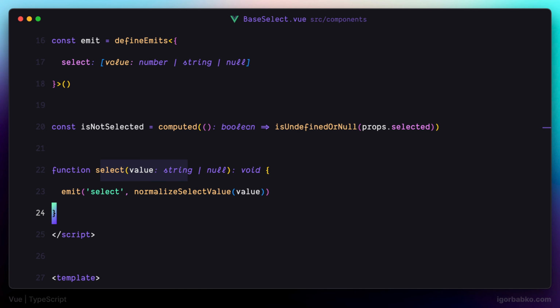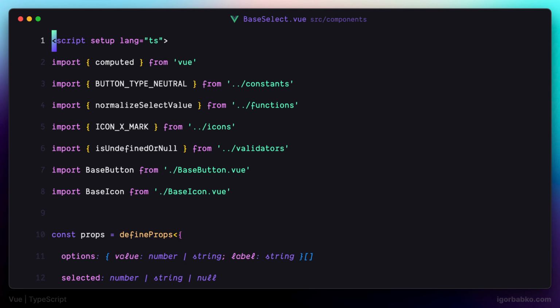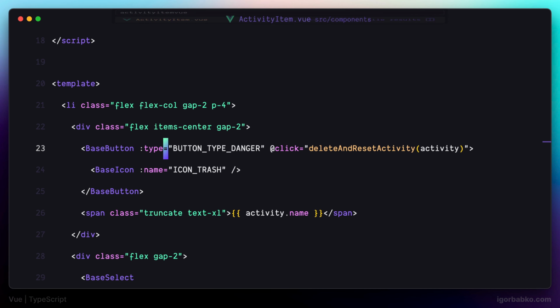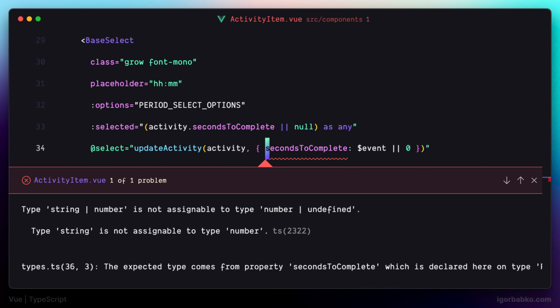Everything seems to be okay in this file, but if we open up the activity item component, we will see that TypeScript highlights one place in this file, which is related to the secondsToComplete property. This is happening because the secondsToComplete property can only accept values of either type number or undefined.